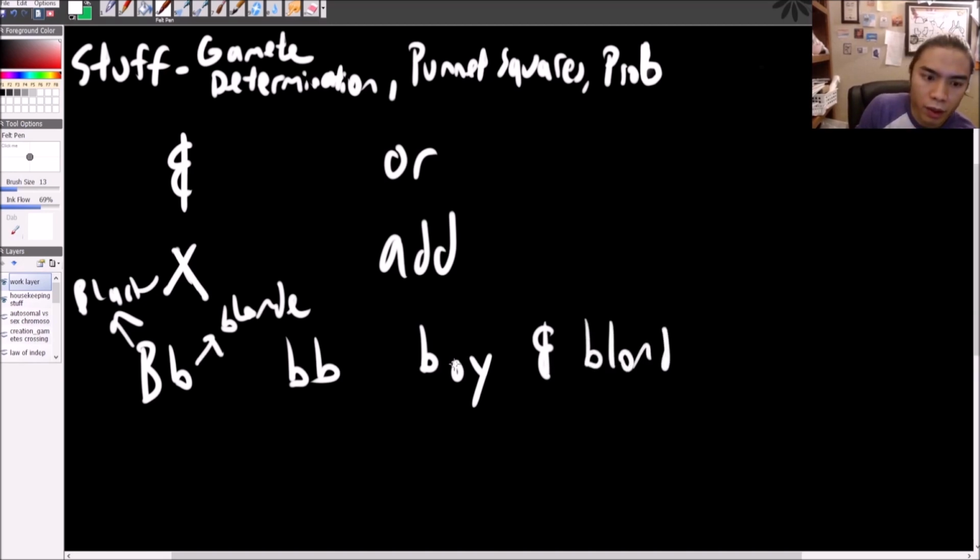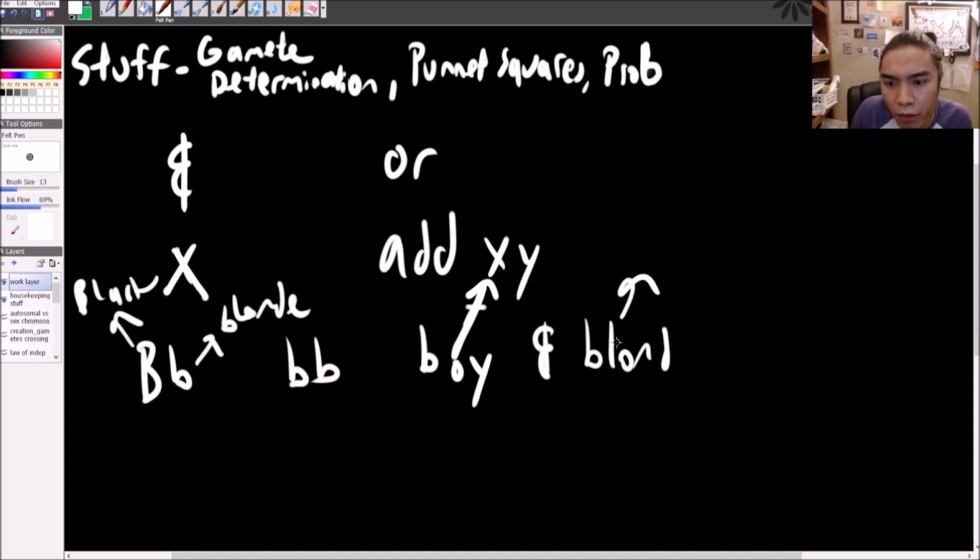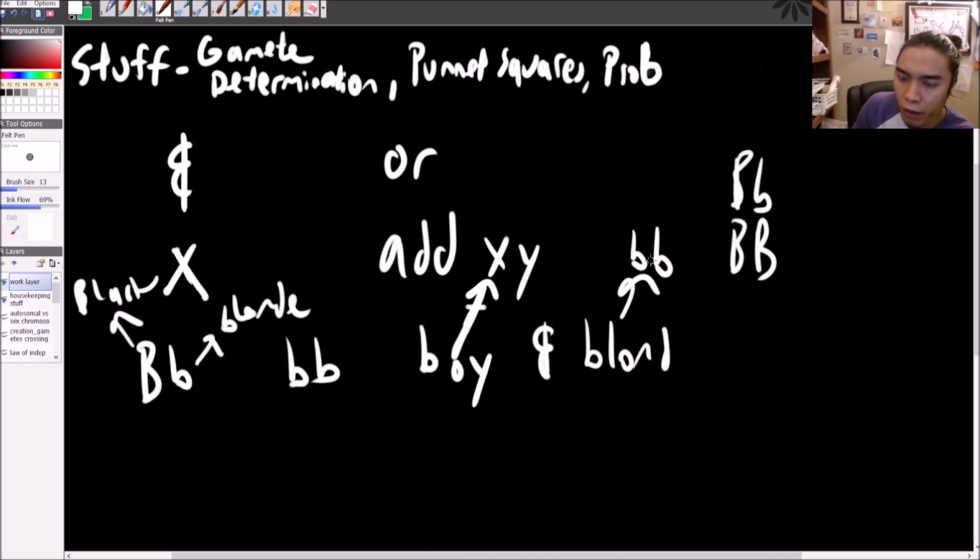So we've got to think about which genotype would give the phenotype for a boy, and there's only one, and that's XY. And which genotype would give blonde? That would be this one. That's the only one, because we know that the little b is recessive. Now let's say it asked you about black hair, and we were trying to determine the possible genotypes. It could be either big B, big B or big B, little b. But for the recessive one, that's the only option. It has to be homozygous.